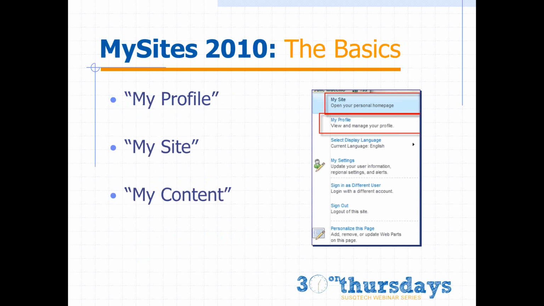So the basics of MySites, and we're going to take a look at one in just a second. There's My Profile, which is where we're going to spend most of the time today. There's the concept of My Site, so that's what people see when they click on your profile and kind of be able to look at who you are, what you do. And My Site also has things like content. You can keep things like allow people to create their own individual blogs. You don't have to, but that's one of the features that the MySites provide. Then there's also My Content, and so all of these pieces together sort of compose the MySite experience.